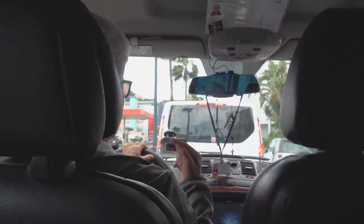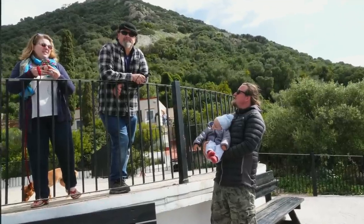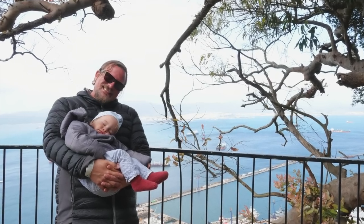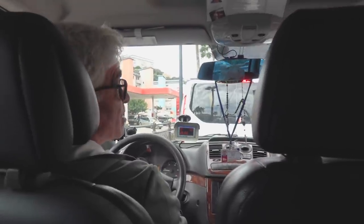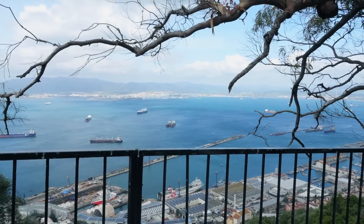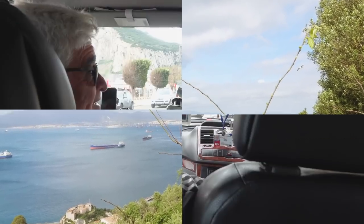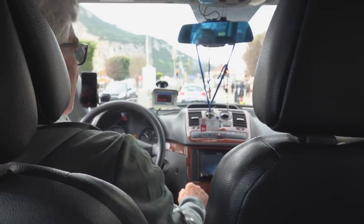Gibraltar gets its name from an emperor called Tariq. Gibral means piece of rock in Arabic, so they used to call it the Rock of Gibraltaric, but over the years it became Gibraltar. They lost it through battles to Spain, but in 1704 there was the Treaty of Utrecht and it was given to Great Britain. In Gibraltar we are all bilingual - we speak English and Spanish fluently. Our schools, laws, science - everything is in English. The only thing not typically British is that we drive on the right side, which we changed in 1929. It was easier for us to drive like Europe.